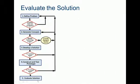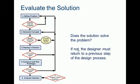Once the solution's been evaluated and you've had your project recommendations underway, does the solution solve the problem? In the end, do you have a finished product that answers step one way up at the beginning? If not, the designer returns to a previous step of the design process and continues. As you can see, this is geared so that along the way, if things don't work out, you have a way to punch back and work in more. You get down a few steps, having a little trouble here, you can punch back to a previous step. A little trouble with the prototype, punch back to the previous step. Versus the previous project model, which was a circular wheel that you just kept moving forward, forward, forward. At the end, there was very little practical way to see where you can reevaluate the design.